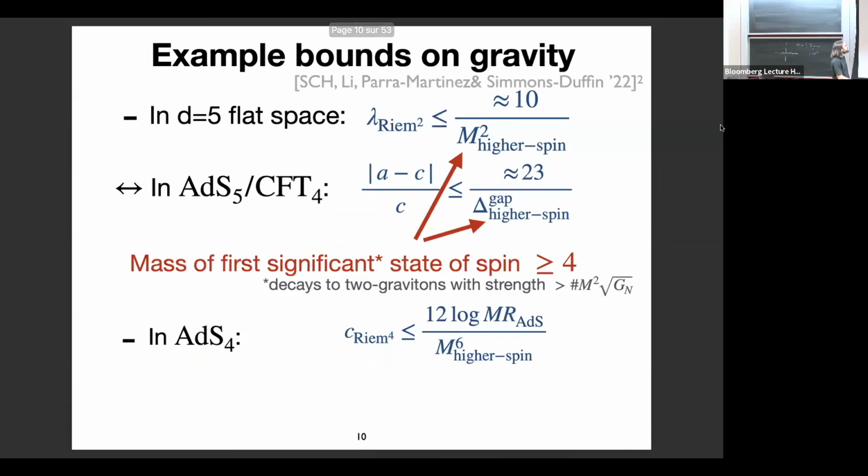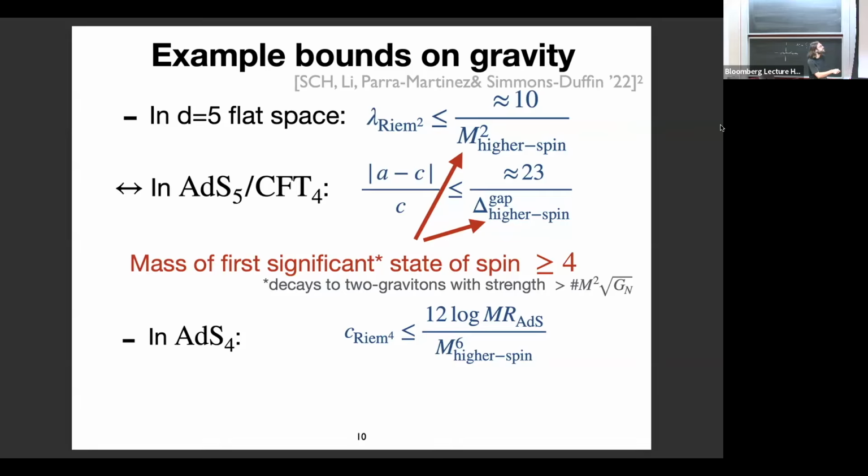Yeah, so some quantitative results were obtained along these lines. We applied this in flat space in various dimensions. We get bounds like this on the coefficient of Riemann squared, which have been proposed parametrically by other people before, and we get actual numbers in these bounds. In the context of AdS/CFT, the Riemann squared coefficient tells you something about the central charges of the CFT4. It tells you that the two so-called central charges in 4 dimensions have to be very close to each other in this so-called theory.